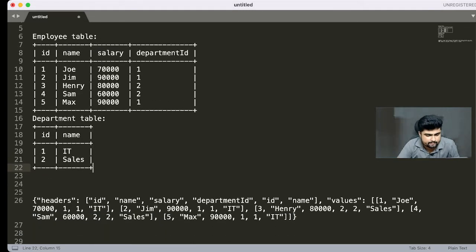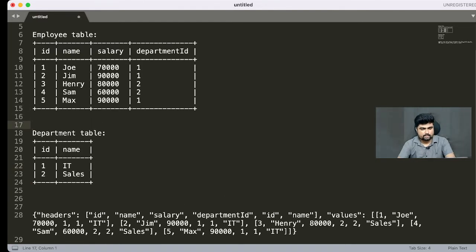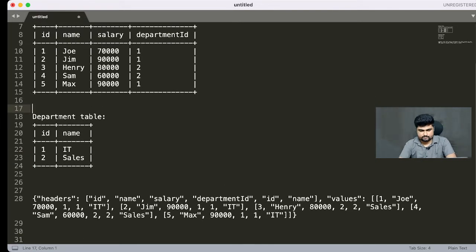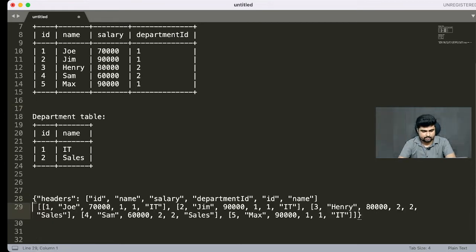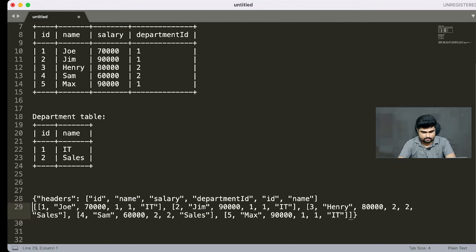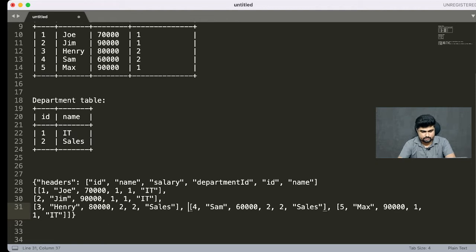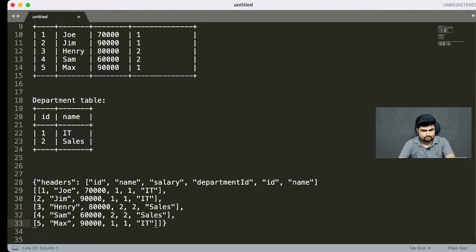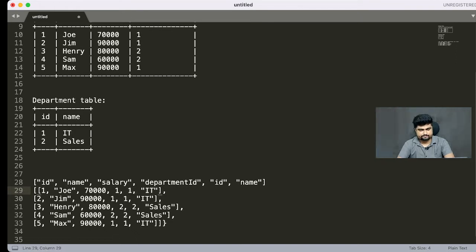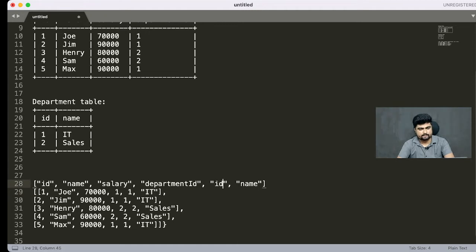This is the employee table and this is the department table, and we have printed the joining result. Let me put it in tabular form so it is better to visualize. Here 1 is the ID, Joe is the name, 70,000 is the salary, 1 is the department ID, and this is the ID from the department table, which is the IT department.